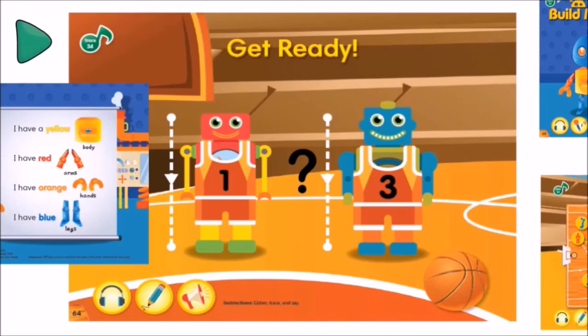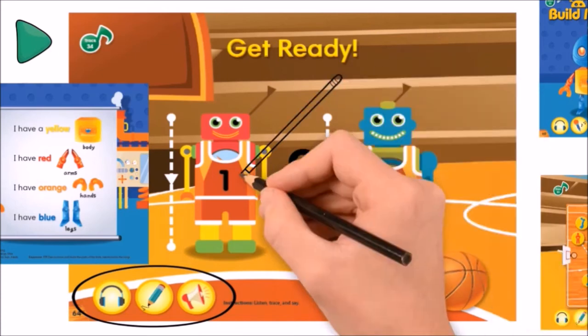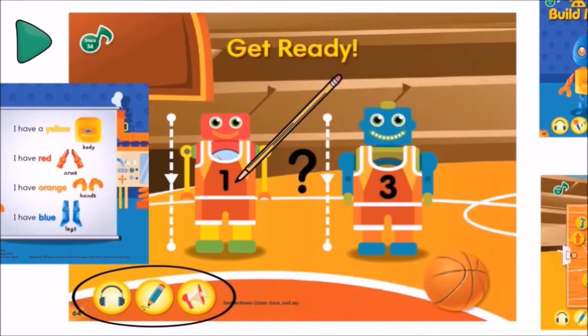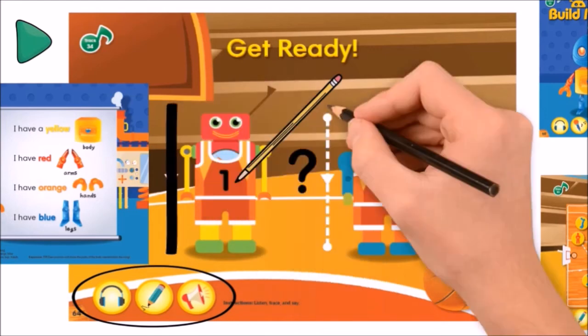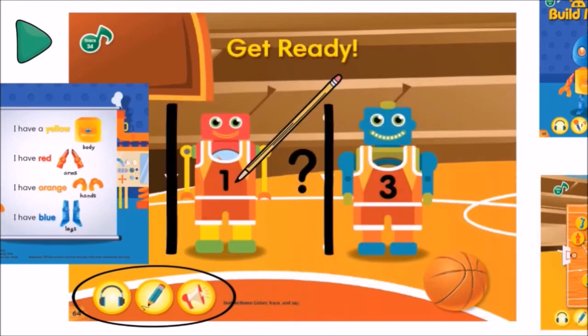Go ahead and play audio track 34 and pause the audio track as needed to make sure the students understand what is happening and that they are following the directions being given in the audio track, i.e., put your pencil near the robot with the red body. Again, this is a great way to demonstrate using your digital classroom material. Show the students the upward and downward motion needed in order to draw the straight line. Very important for young learners.